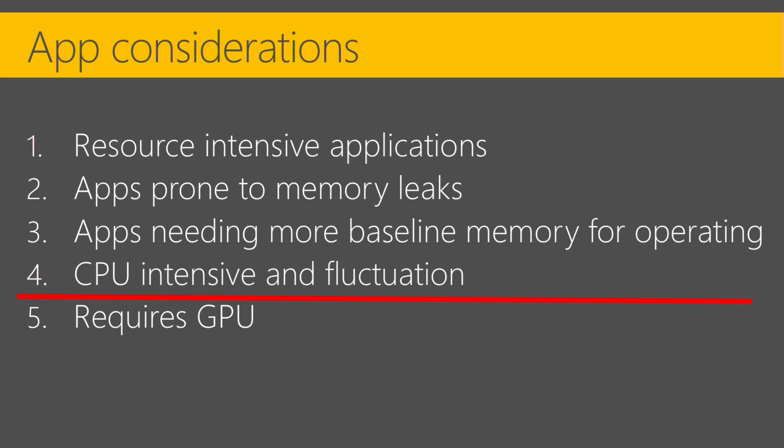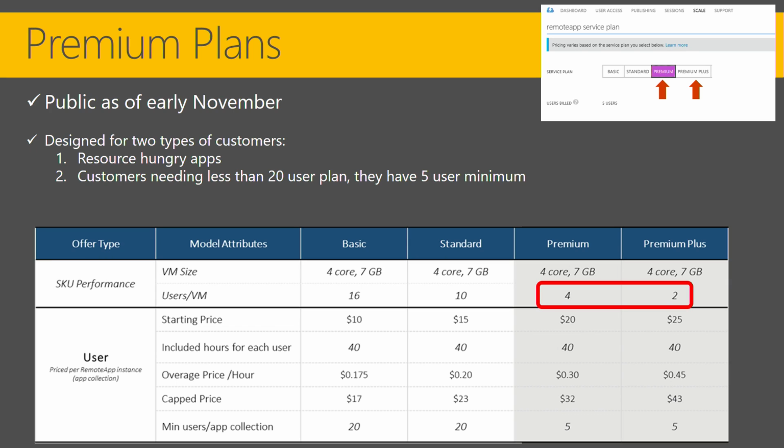But the baseline image will be Server 2016. We worked very closely with Azure. There were some security things, so we had to make some changes. Also in Server 2016, we have OpenGL support. So if you need a GPU, it's coming early next year. But everything above the line, we actually have a solution for today. And those are our premium plans.